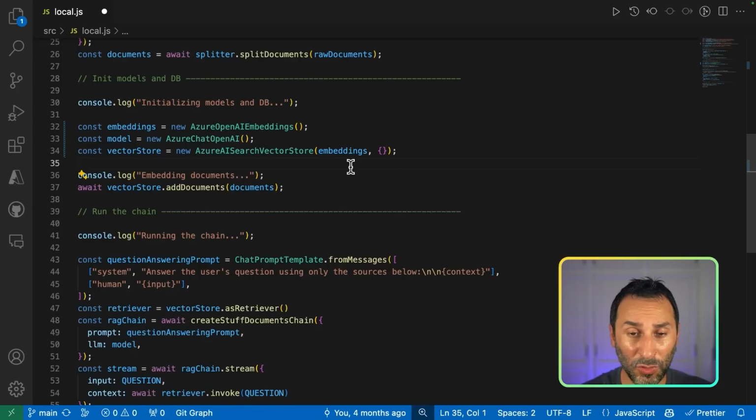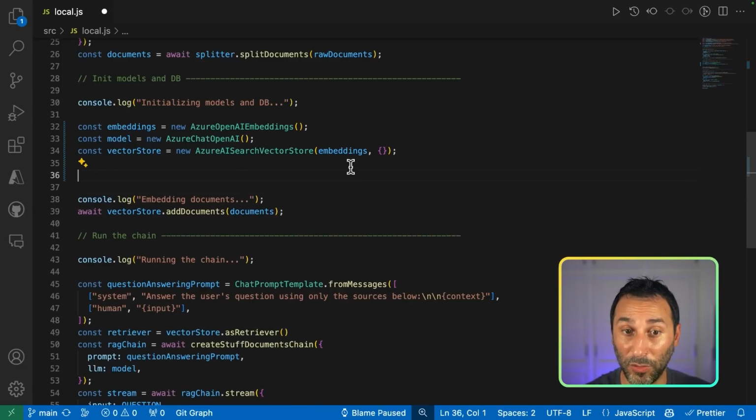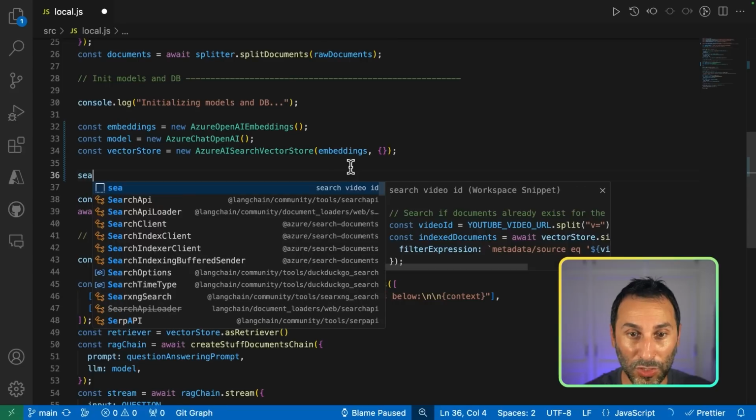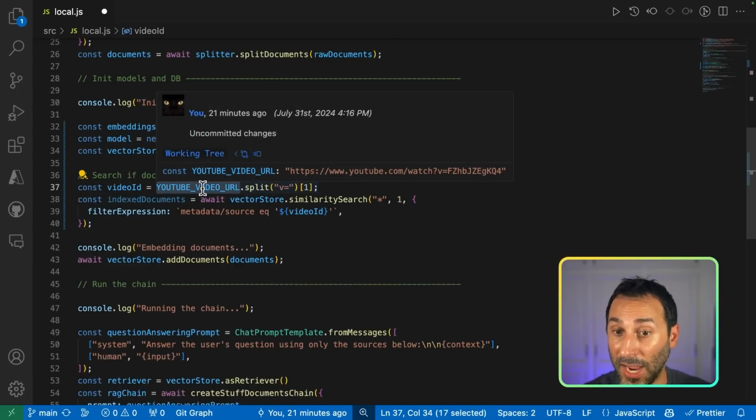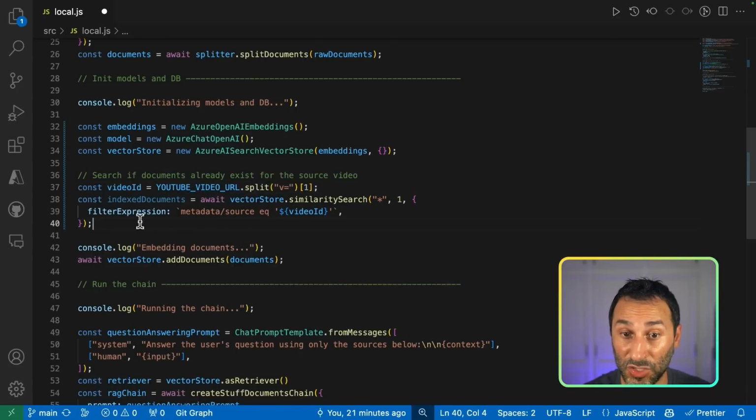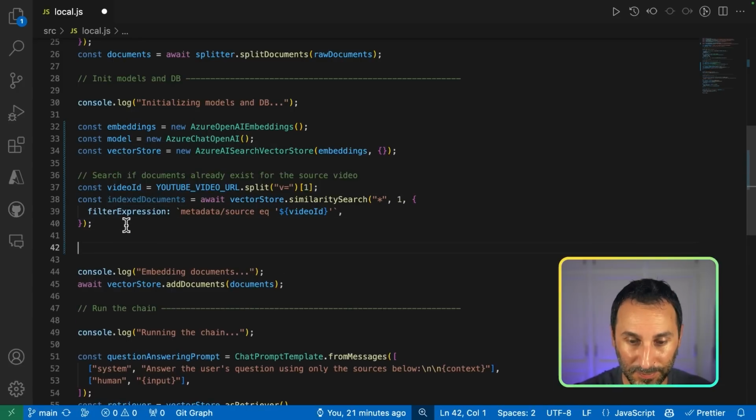Before embedding the documents, since we are going to production, we'll just add a simple step in there to search if documents are already indexed in our database before running the process again. So, okay, that sounds about right. I take the video ID from the YouTube URL and search if I already have some documents inside my database.